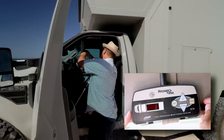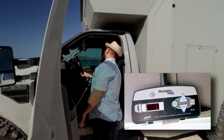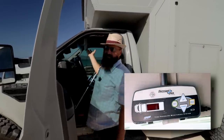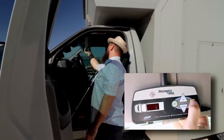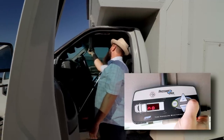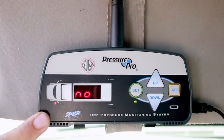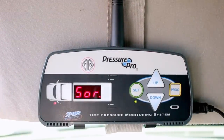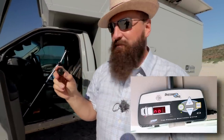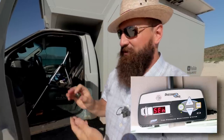So powering up the receiver now. E99 means something probably, and then no sensor. And that means no sensors have been programmed into the receiver. So press and hold the program button for 5 seconds. 3, 4, 5. And now, if we can see this in the shot, the front driver's side tire is lit, which indicates it's expecting one of these sensors to be screwed onto the valve stem of the tire, and then it will program and associate that serial number to that position.